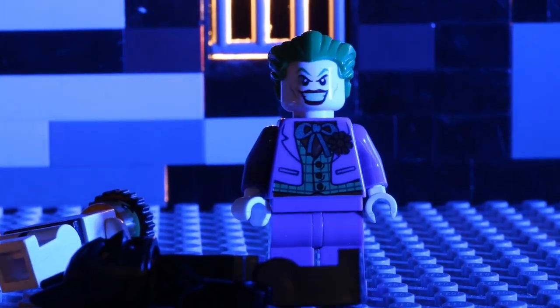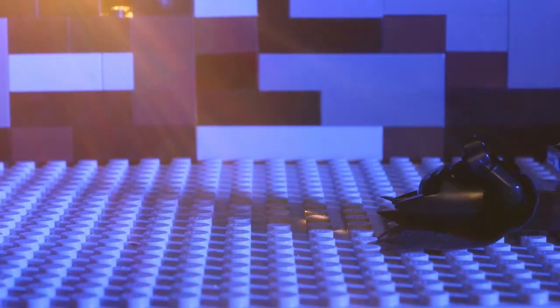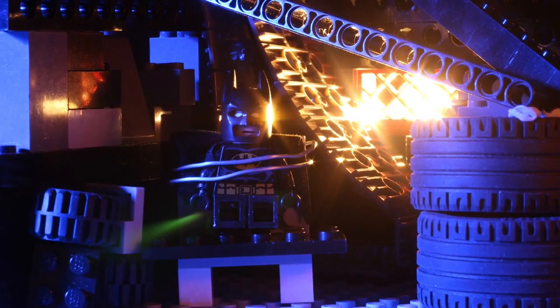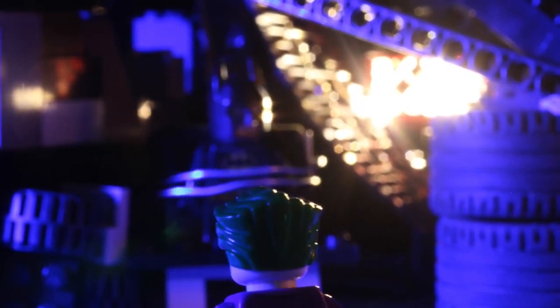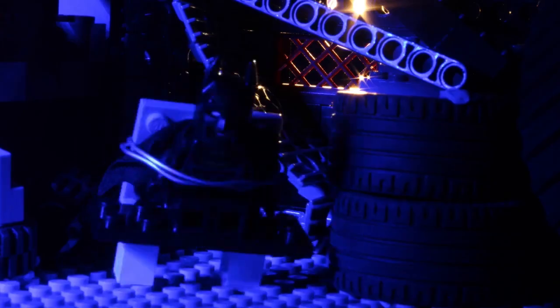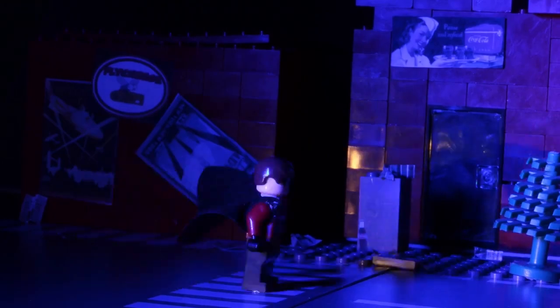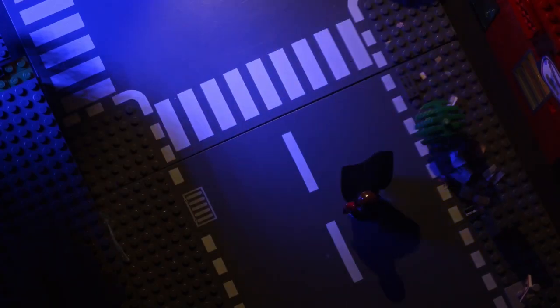Surprise! I had my men cut your power, Batman. Where am I? Nobody's coming, Batman. You're mine now. I'll have you back behind bars soon, Joker. Robin, Batman's been taken by the Joker. Don't worry, Alfred. I'm on it. Find him. I said I'll handle it.